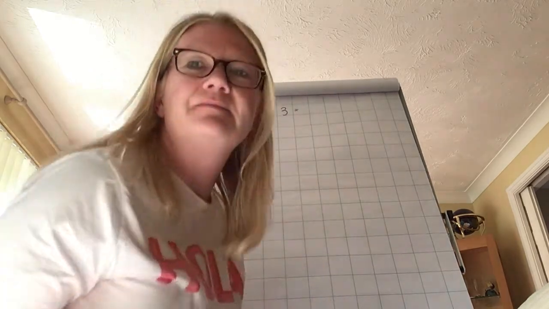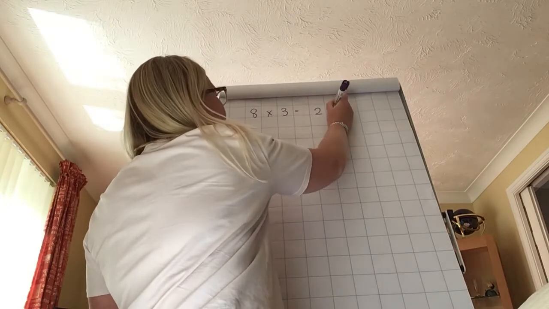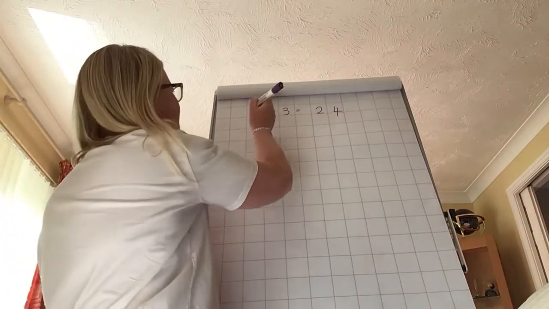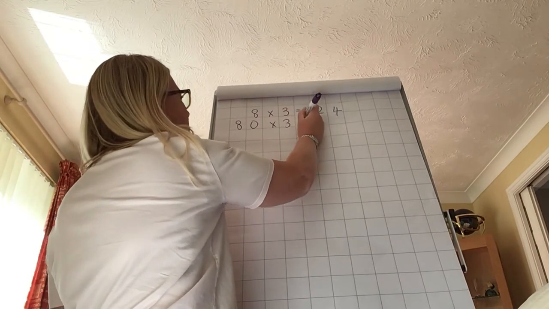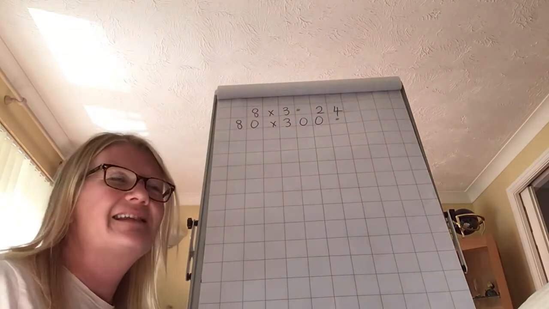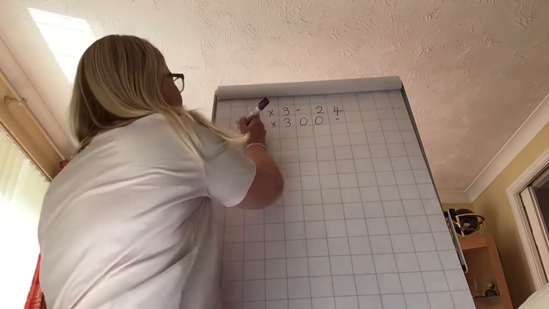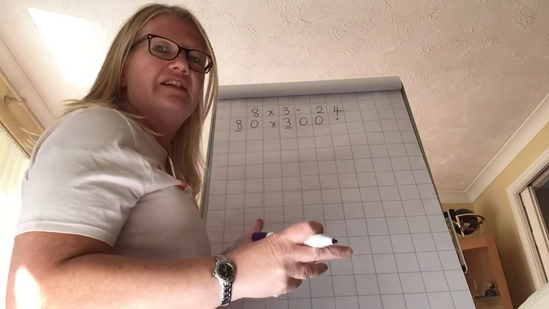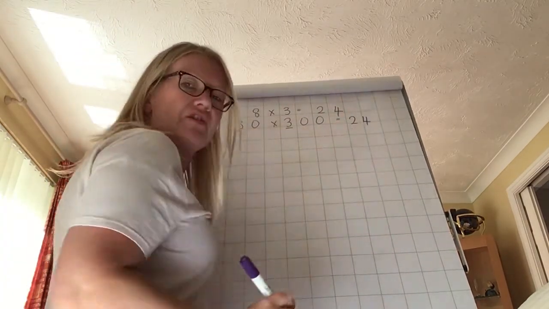8 threes. We should all know that. We all know our 3 times table. I know that 8 threes are 24 without a shadow of a doubt. So if I see a calculation that looks something like that, the last thing I'm going to do is a formal method. I can see I've got an 8 and I've got a 3. I haven't got any other significant digits. Everything else is 0. So my answer has got to start with 24.